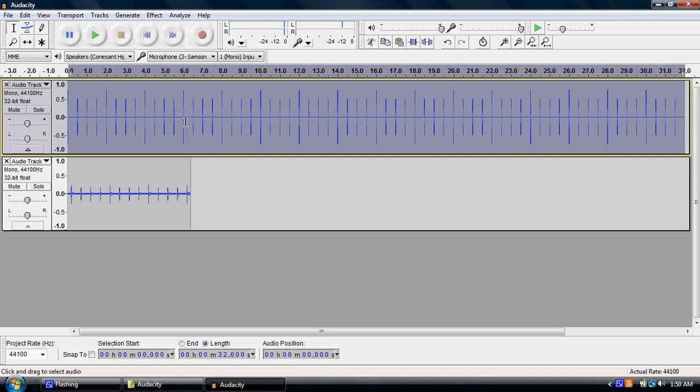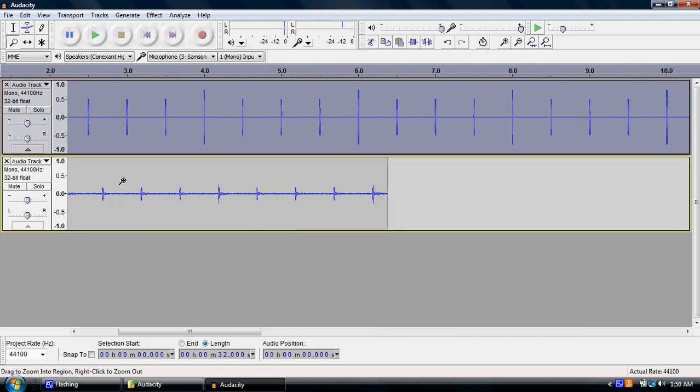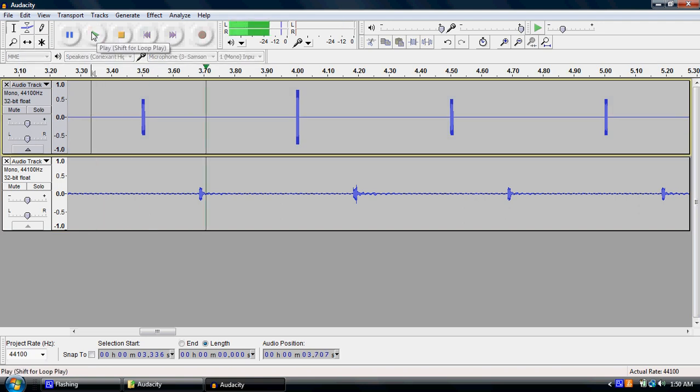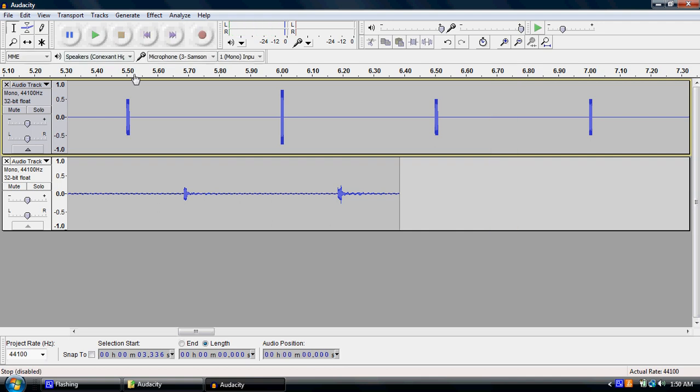Alright, now that I've hit stop, what you'll see is if I focus really closely in on the two tracks, you can see that there's a delay between this track and this track. The reason that delay happens is because the computer has to take time to process that the sound actually hit the microphone, and then put the data into the file. That delay between reality and the time that it takes to process it is called latency. So I think if I play this, we can illustrate what it sounds like. I don't know if you could hear it on the video, but it would go click, click, click, click, click, click. That little delay is that thing called latency.